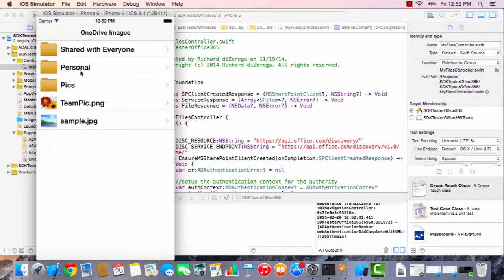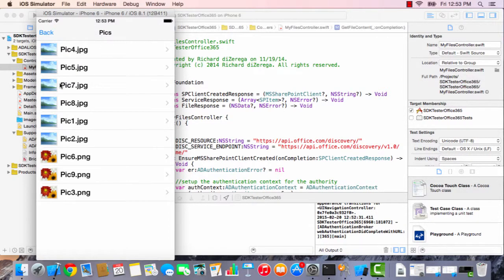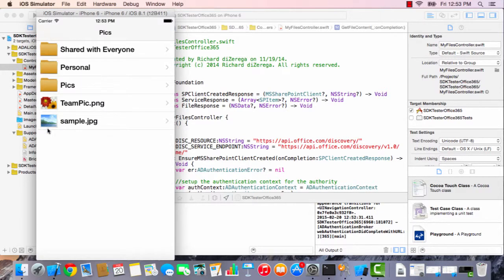So you can see that I might actually have a lot more files than what's displaying here because it's filtering out anything that's not an image. But I can drill down deeper into this. If I wanted to go to this pics folder, it'll go query for that one folder, and you can see it brings back all the different images for that folder. And I can even go and click on an image and bring that up.